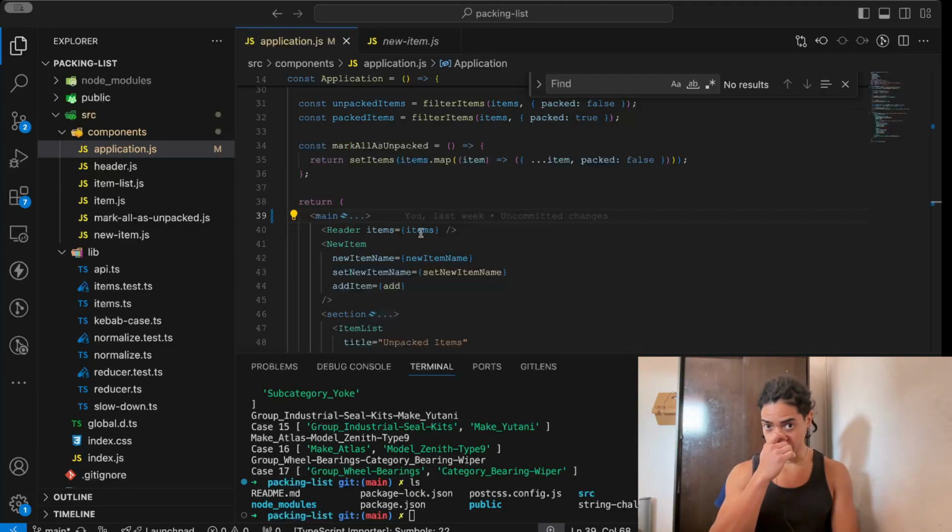And how do we determine that? By taking a look at the profiler.